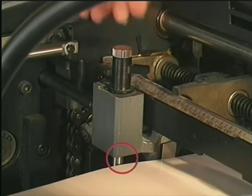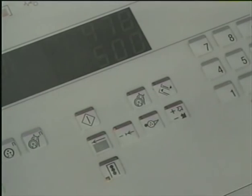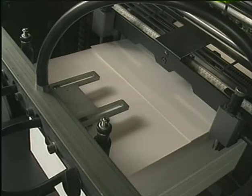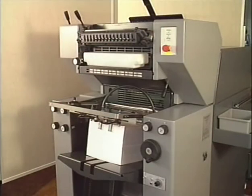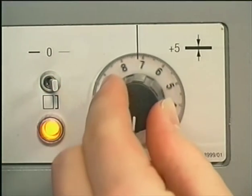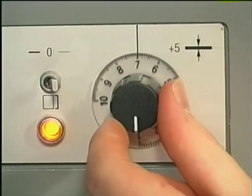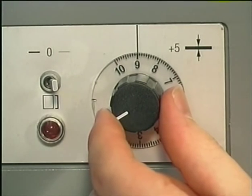The lateral blowing direction can be controlled as well. The correct pile positioning has been set. Press the button for double sheet positioning run twice. The top sheet travels into the press and the sheet length is measured automatically. The press stops and now the double sheet detector can be set. Depending on the stock thickness, the toggle switch has to be adjusted to thick or thin paper. Turn the control knob all the way to the left until the control lamp lights up, then turn the knob to the right until the light goes out. Add five graduation marks for paper tolerances.